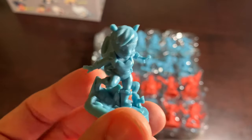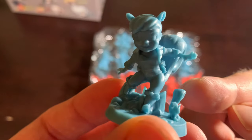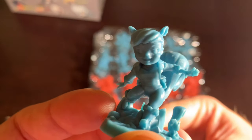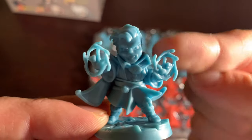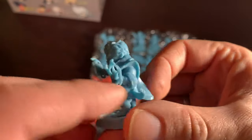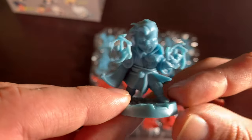Squirrel Girl is just beautiful. I love how thick the tail is on her. I love the little squirrel on the ground. It's just a magnificent rendering of this character. Next up is Dr. Stephen Strange with his MCU sparkle fingers — I think that's the proper term. You can even see the Eye of Agamotto around his neck, plus his lovely billowing cloak. Great Doctor Strange. These things really sell his pose and make him stand out. Very easy to pick him out of this crowd of minis.